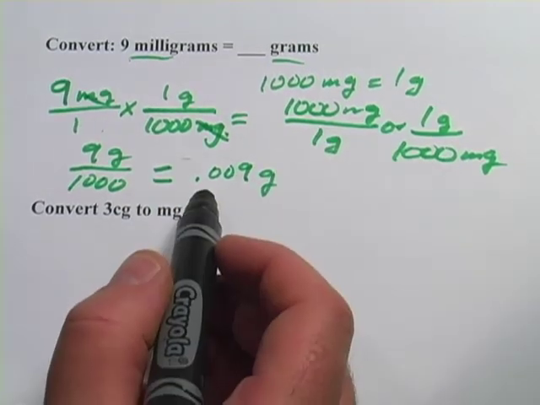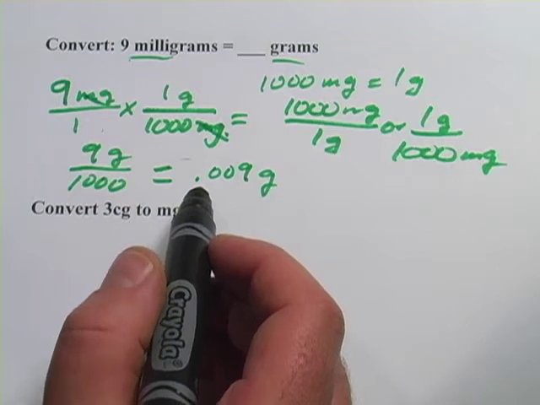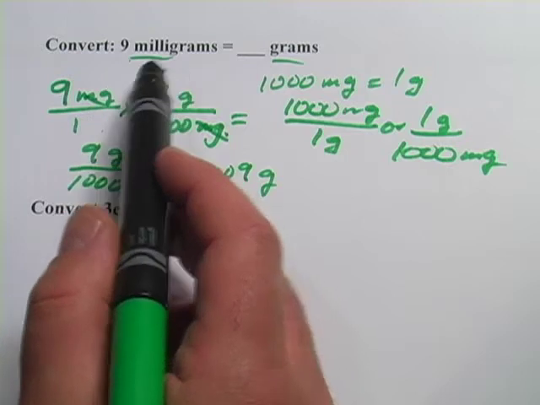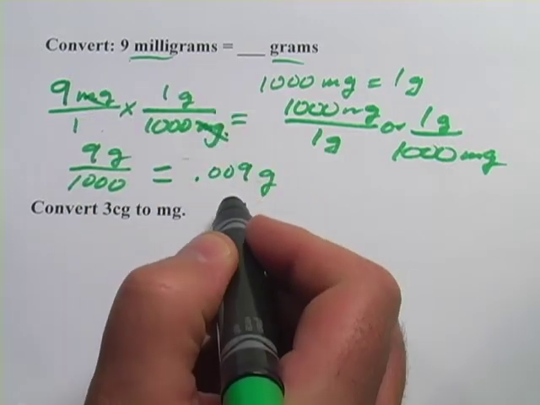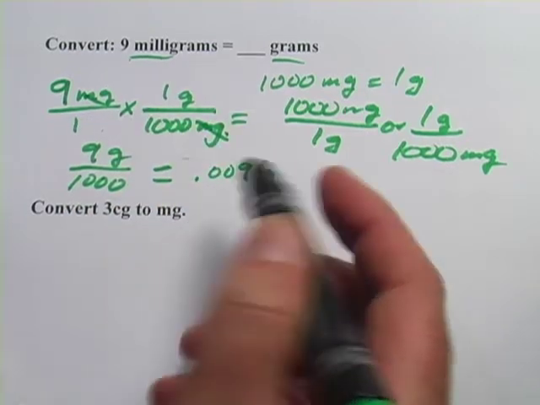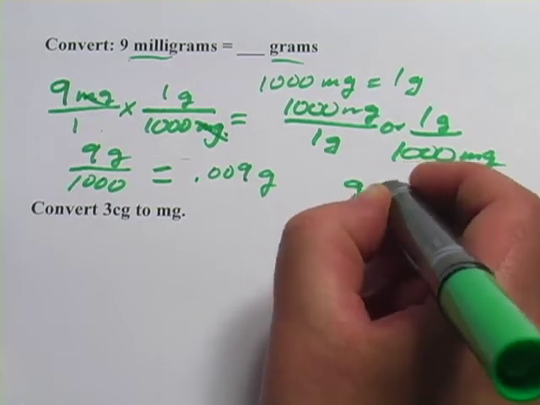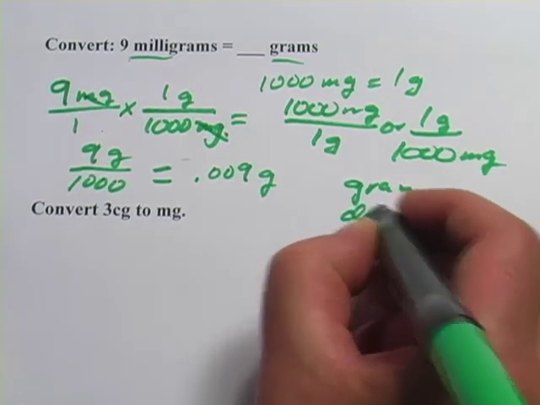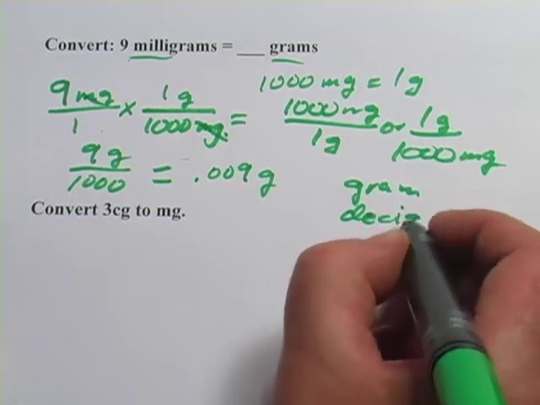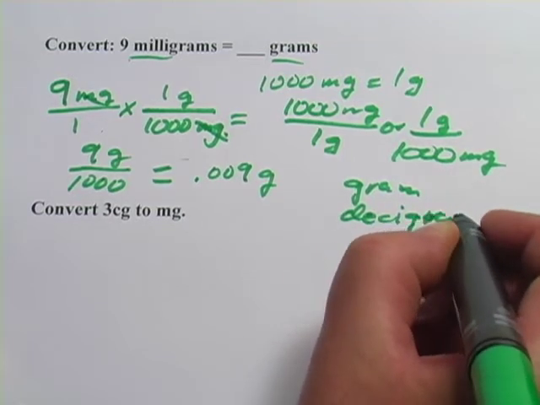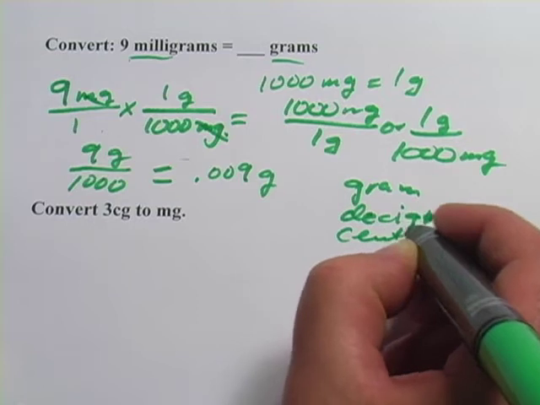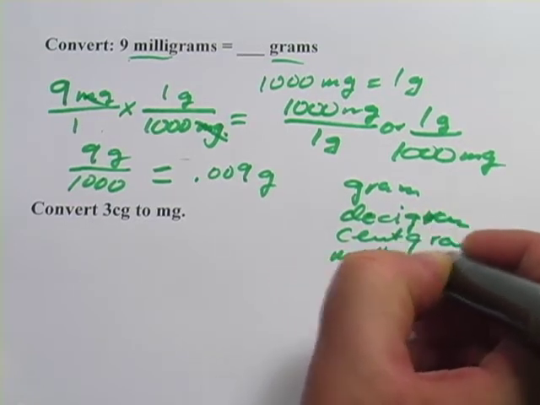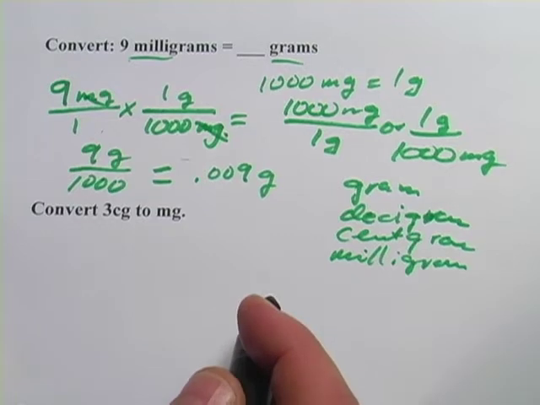Now one thing that might help you to think about here is when we move between units, we're moving the decimal place in the metric system. So if you think about this, here's grams, and then the next would be decigrams, they're a tenth of a gram. And then centigrams would be a hundredth of a gram. And then milligrams would be a thousandth of a gram.